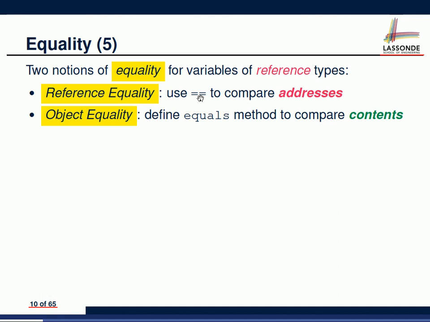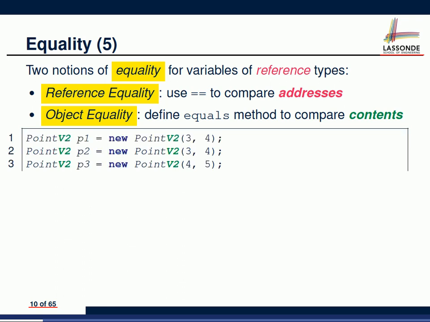And for your lab test number 1, next Wednesday for the programming, you will be expected to define some equals method. You have to follow through the birthday book example. So now we have P1, P2, and P3. Let's do a little exercise over here before I show you something on the iPad.